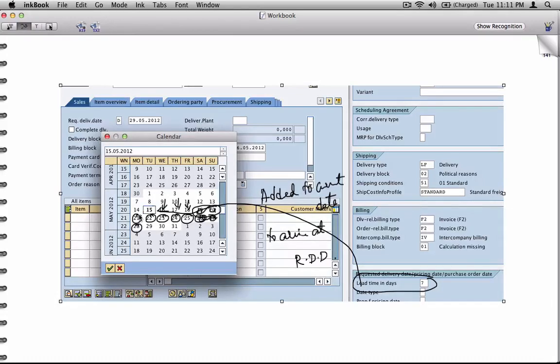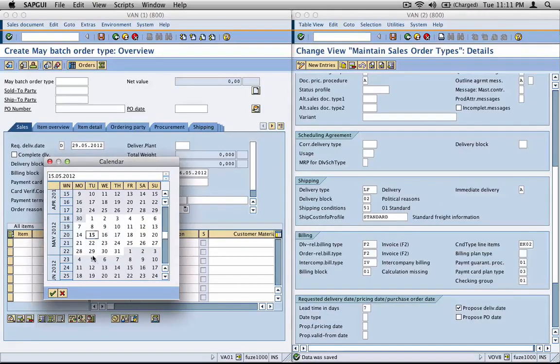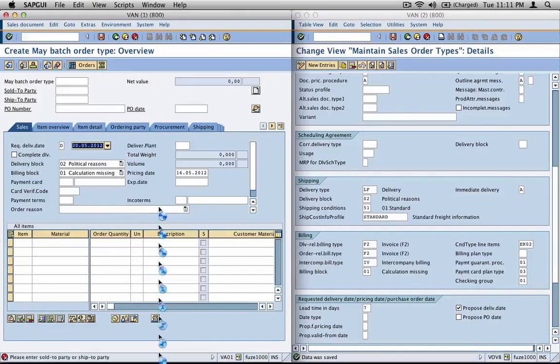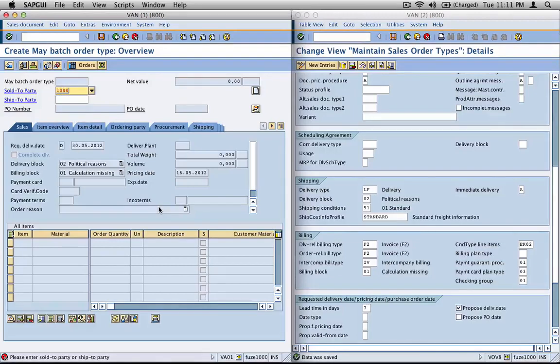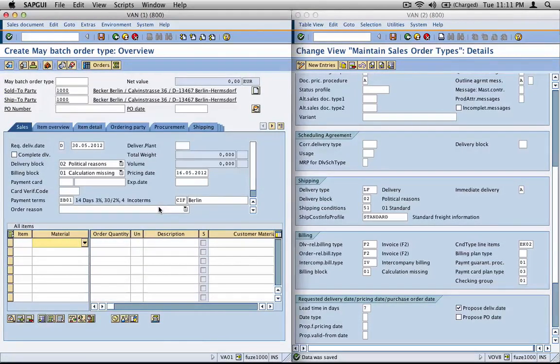Now this is not set in stone. It can always be changed to whatever date you like. Okay, you don't want 29th, you can set it to 30th, no problem. It will correspondingly change all the requested schedule line dates or the available schedule lines based on availability. So when we discuss delivery scheduling and transportation scheduling, which is a different topic, I will explain the role the requested delivery date plays in calculating the different milestone dates, like loading date, picking date, packing date, material availability date, and so forth.